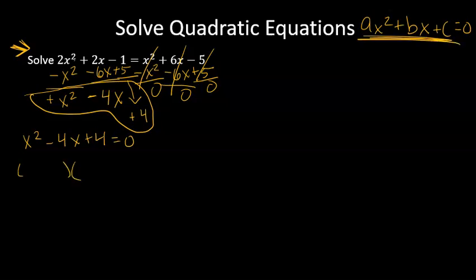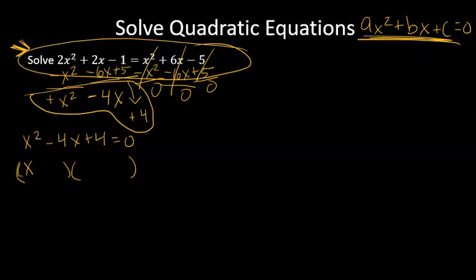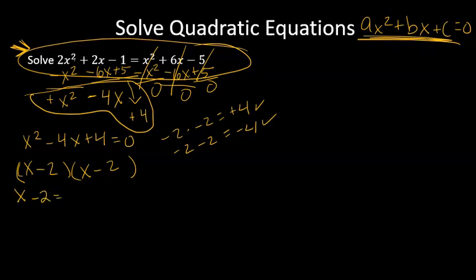That's the new question, and it matches up our formula. Now let's go ahead and factor this guy because it's way, way, way easier to factor this than all of this. Let's put our x's together, and I got to find 2 numbers that multiply to 4 but also add up to be negative 4. What could those numbers possibly be? Well, we could do negative 2's. Those would work, right? Because negative 2 times negative 2 gives me a positive 4. And negative 2 minus 2 gives me a negative 4. Right? So that's how I know it's going to be negative 2. Let's see. What do I do next? Well, I'm going to make sure that I make it equal to 0.